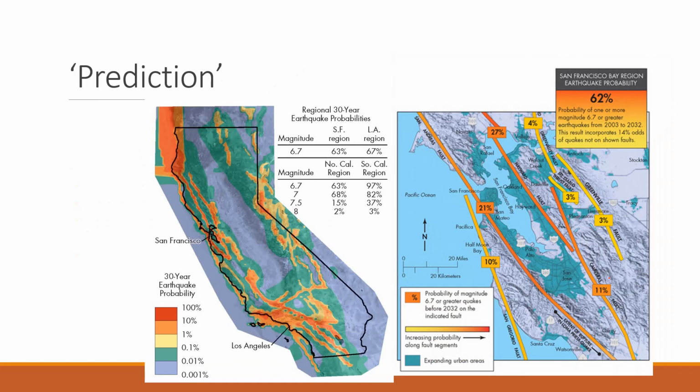Prediction of earthquakes is actually a probability. We can look at where earthquakes have occurred in the past, we can study the stress, and we can estimate what areas are most likely to have an earthquake, and we have to give a range of when that's going to happen. So it's all probabilities. We're talking about areas that are likely to have a certain amount of shaking in a certain amount of time. But we're not always going to be perfectly accurate.